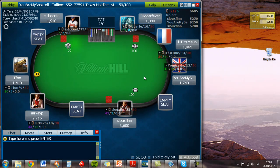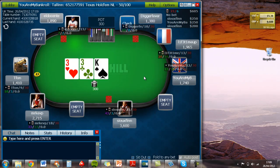I believe the guy directly on my left was playing a very strange sort of game. If you look at him, he's played 43% of his hands, but he's only raised 3% of them. So I was highly curious of what that actually meant. Did that mean that whenever this guy raises, he's got aces? Is that like a huge tell in his game? I mean, what the hell's he doing?